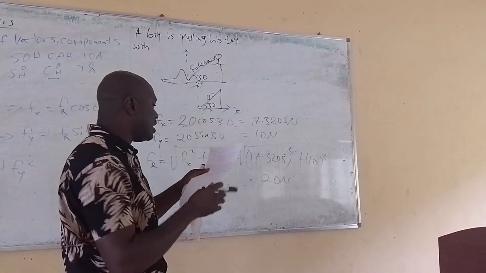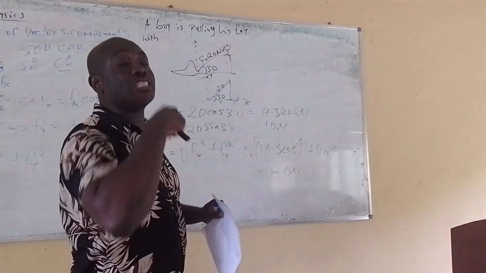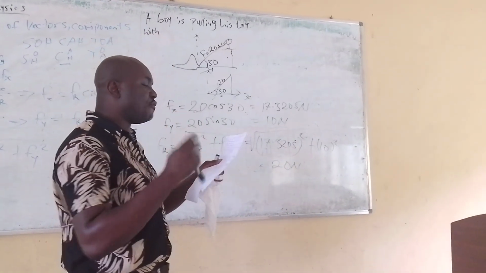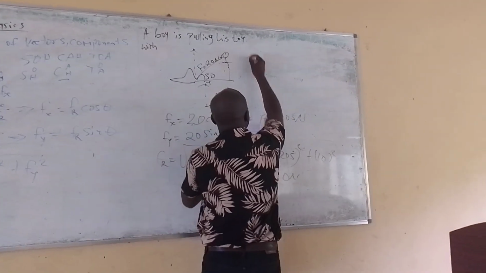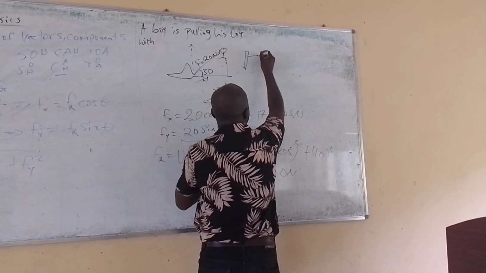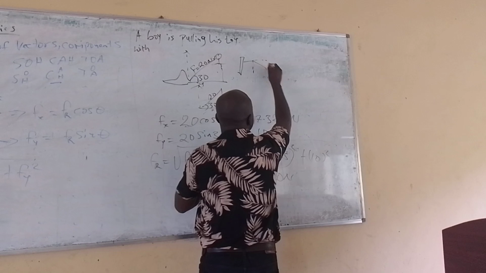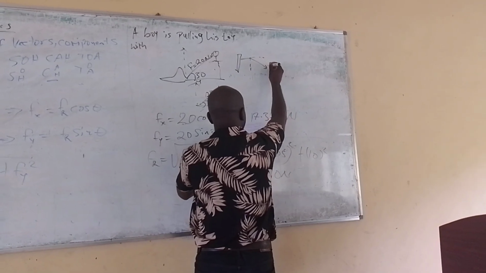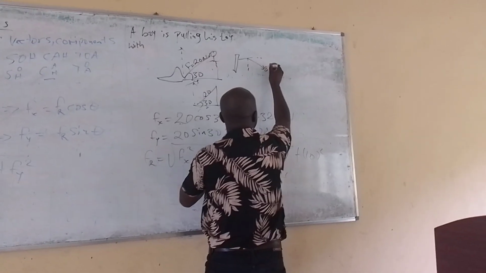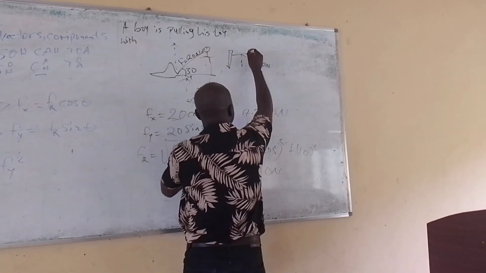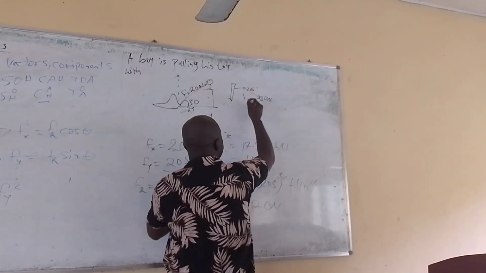Now, they say find one, the effective force which tends to pull the nail out of the wall. Then two, the force which tends to bend the nail. So if we have something like this as a nail, okay, this is the force that tries to pull it, which is what? 80 Newton, okay? 80 Newton. Then it made an angle of what? 60 degrees to the horizontal. Look at the 60 degrees here as you are trying to pull it.